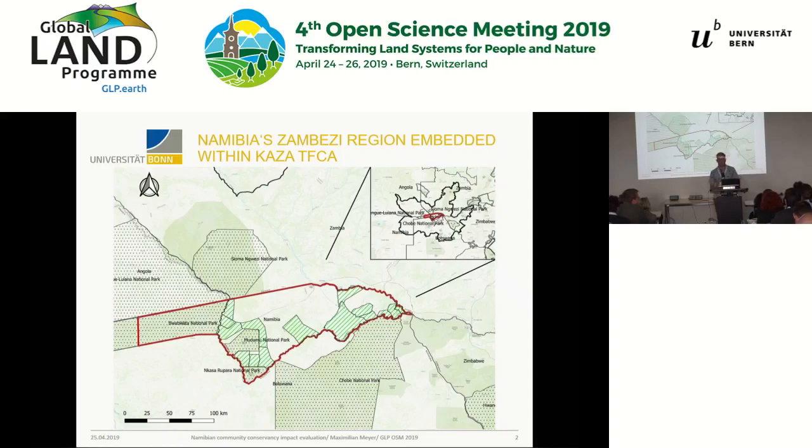Till today, this has become an integral part of managing wildlife throughout Namibia, where over 50% of communal land has been attributed conservation status. So wildlife conservation is the primary purpose of these conservancies, and benefit sharing is the means for participating households to gain additional cash or also in-kind income.